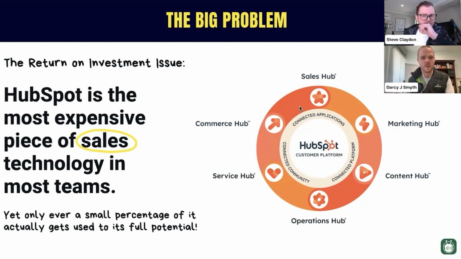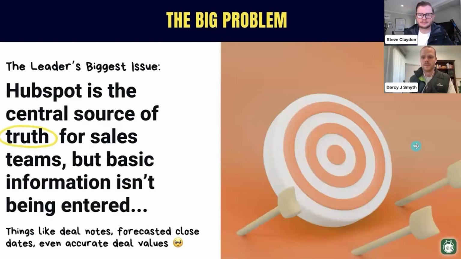Please just give us a yes in the chat if that resonates, if you're here today because that big problem makes sense to you. You realize it's quite the expense. You realize that you're investing quite a bit in your HubSpot CRM, and that'd be fine, but you've realized it's a problem because we're not using most of it. That's ultimately what we're looking to solve a bit of for you today. Anything that we can teach you that helps you make the most of the investment that you're making is always going to be a good step on today's webinar. This is good. Love it.